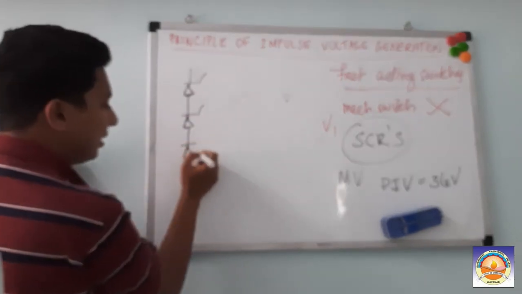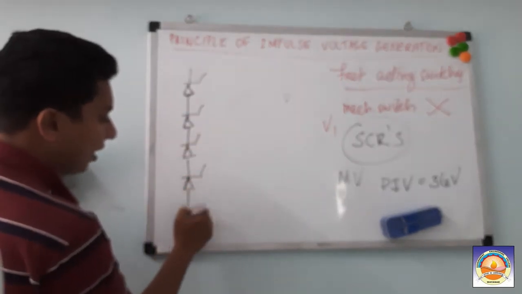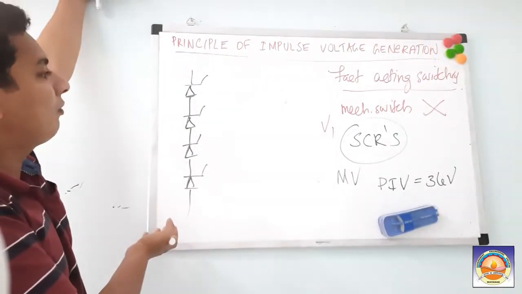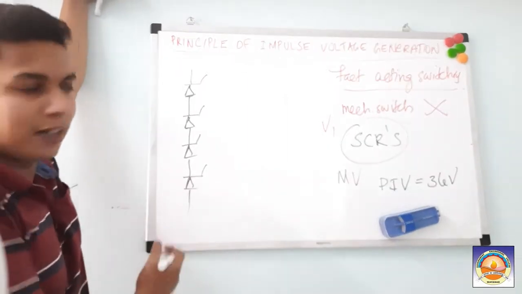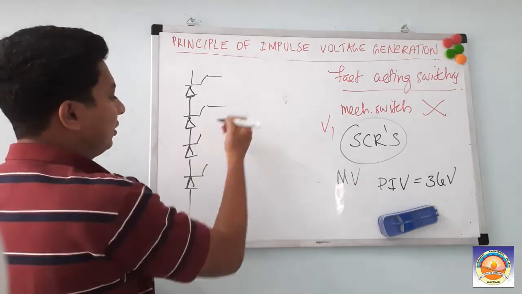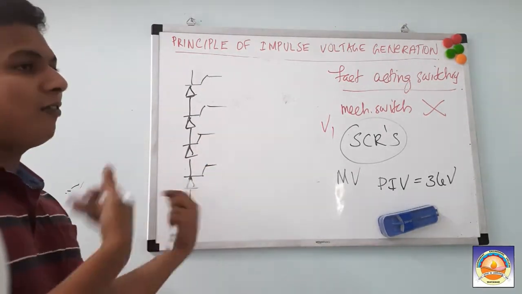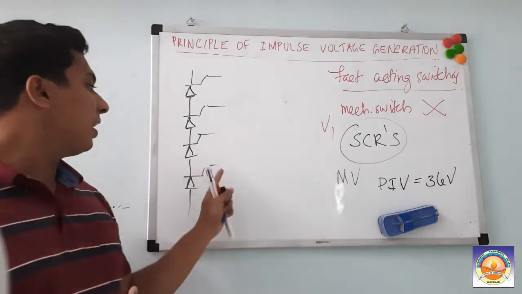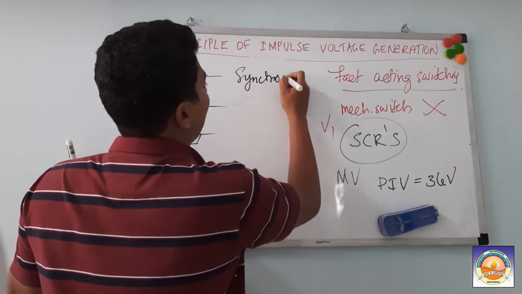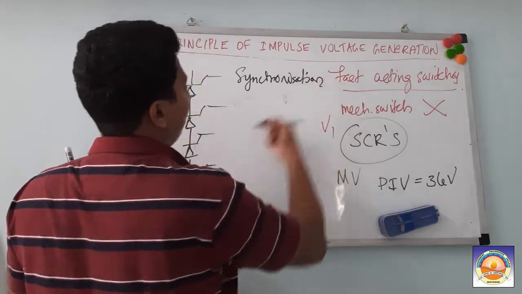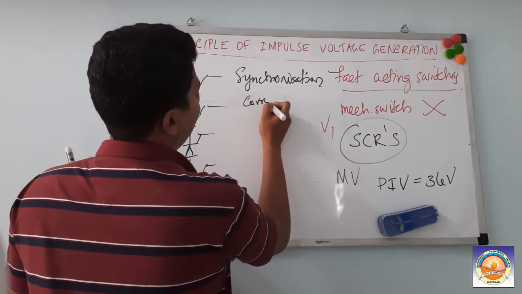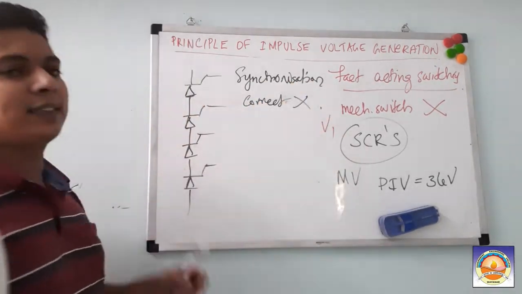Let me say one is 3 kV. I have hundreds of them, so that the series is able to withstand 300 kV. In that case, all of them need synchronization of switching. Each has a trigger unit by which we can use it for switching purposes. But these all need to be synchronized, and that synchronization can cause problems. All of them will never get the correct synchronization. Understood?